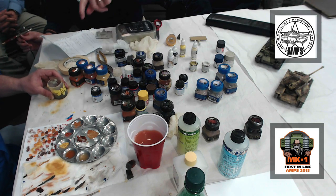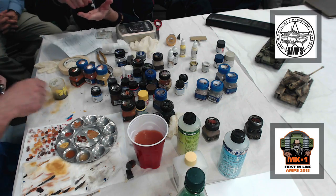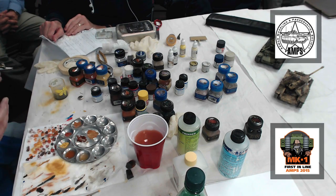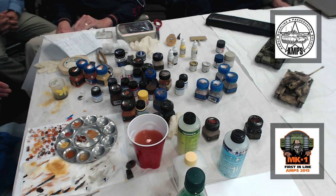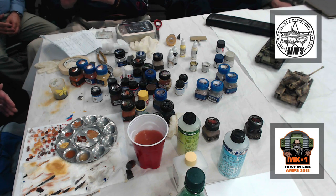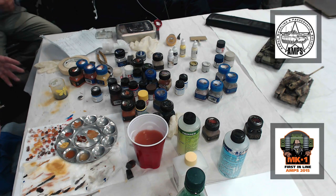Now, you've placed these pigments inside the paint that you painted on? Yeah, because when you're working with enamel, sometimes you'll have some satin areas. It's just the nature of the paint. It's just the property. So by adding these pigments, they help it dry out much more matte. But I don't think I understand. The pigments diffuse or the pigments... No, the fillers inside the pigments will make it matte.